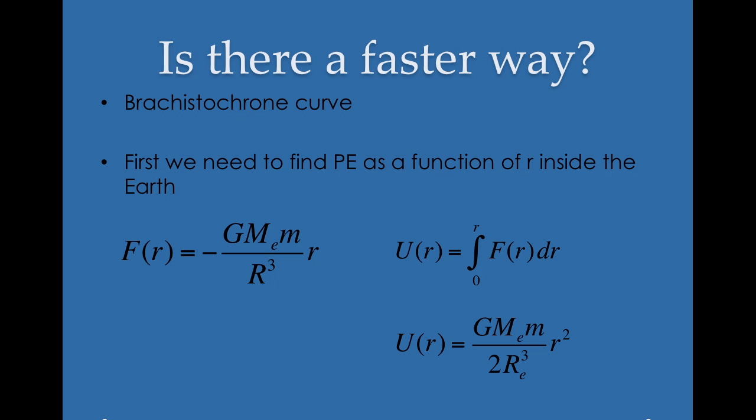But is there an even faster way? For this instance, we will look at a Brachistochrone curve for a mass moving through a sphere. A Brachistochrone is a curve of least time traveling under the force of gravity. Solving this problem, we will look at the system's energy. In this case, we start with no kinetic energy, so let's look at potential first. The potential energy is defined by the integral of the force from the point of the center to the surface.